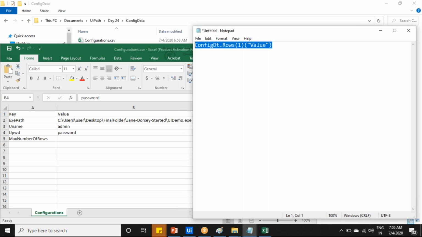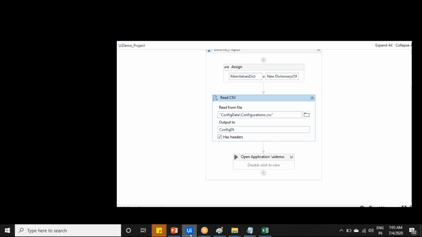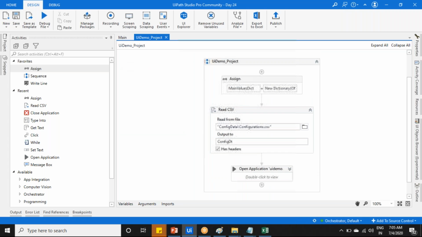Okay. Now, how can we loop each and every row from the data table? Which activity do we have to use? For each row activity. Just drag and drop the for each row activity, not for each, it's for each row.